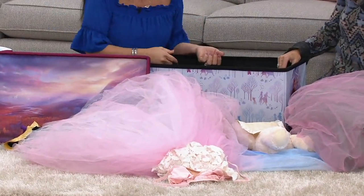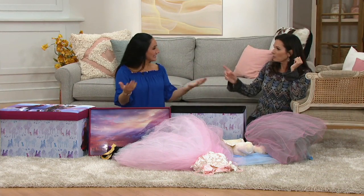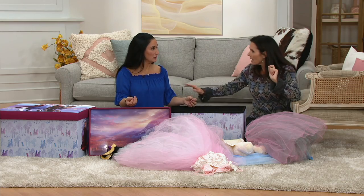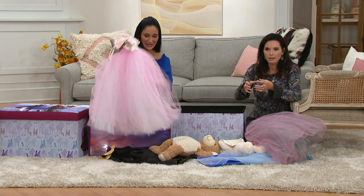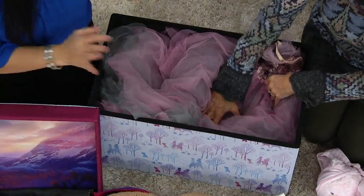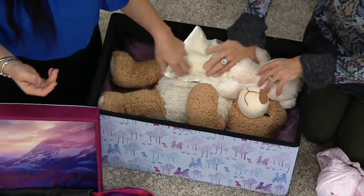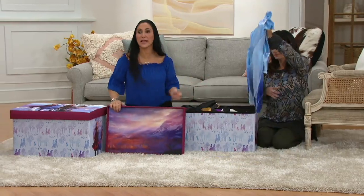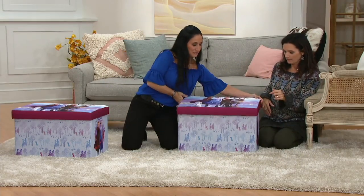There were toys everywhere. I have squishies — Isabella got into this big squishy phase. Oh, my gosh — I think we have about 75 of them. And I didn't buy very many of those; she wanted those, she bought those with her own money. They collect them. Collecting is very big right now with little ones. And now they're into slime. Thankfully she's over-slimed, but still there are buckets of little things of slime everywhere. But they need somewhere to store them. When the doorbell rings and somebody's stopping by, we can just take all of our things that are all over the place — whether it's clothing and laundry, whether it's books, whether it's Legos, whether it's blocks — whatever you have laying around can go right into this storage. We put that lid on and it's all covered up.